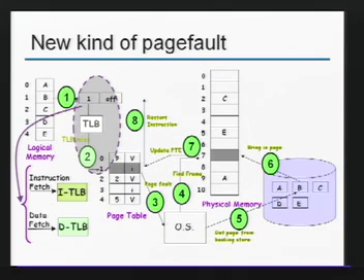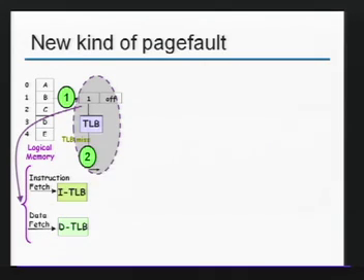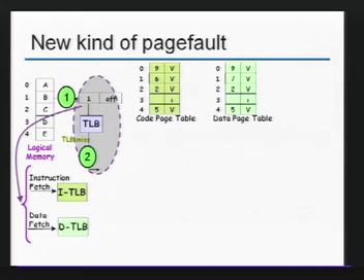So this is what modern hardware has. Let's imagine for a moment, in a theoretical world, that it also had 2 page tables. So we had a code page table and a data page table, and the two were separated. Now these two page tables are identical except for one entry. The entry for logical page 1 in the code page table goes to physical frame 6, and in the data page table goes to physical frame 7.